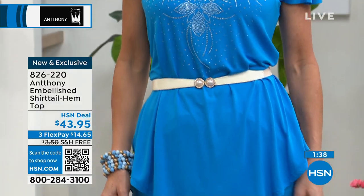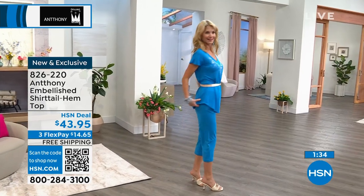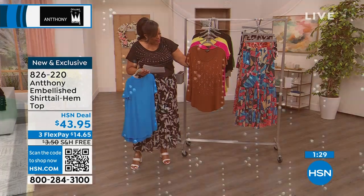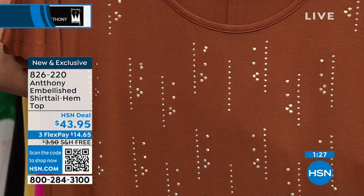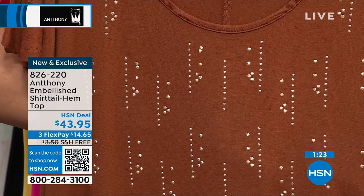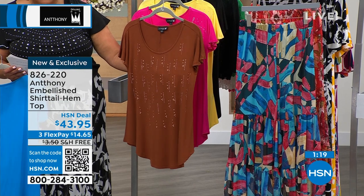I like how she belted it. It's 29 inches, so it's a little bit longer — it gives you coverage in the front and back. I want to show you the mocha, because I just think this is stunning as well. How many crystals are here? These rhinestone embellishments — it's such an expensive top to do. Over 800 on each one of these. They're all embellished.